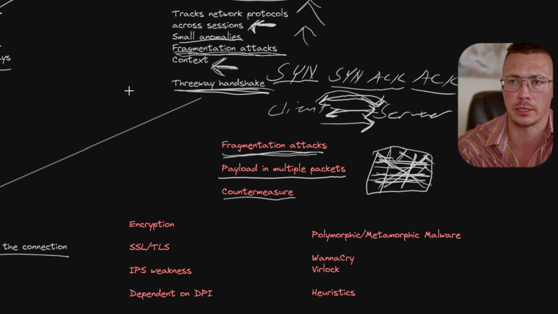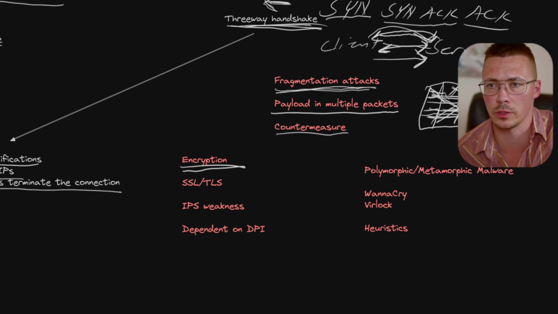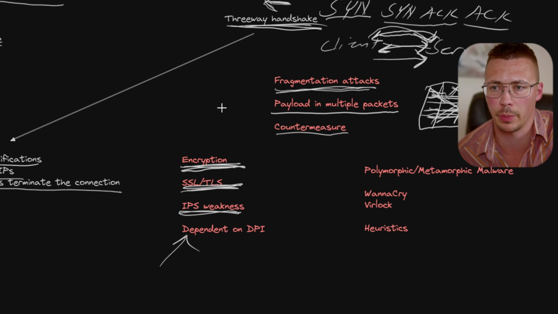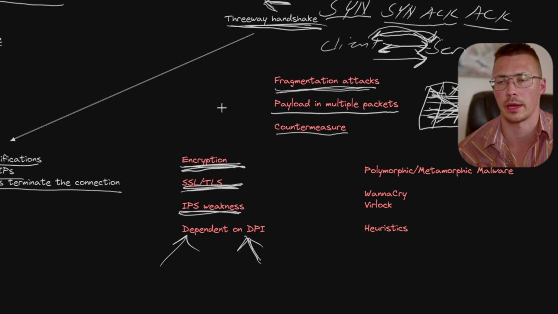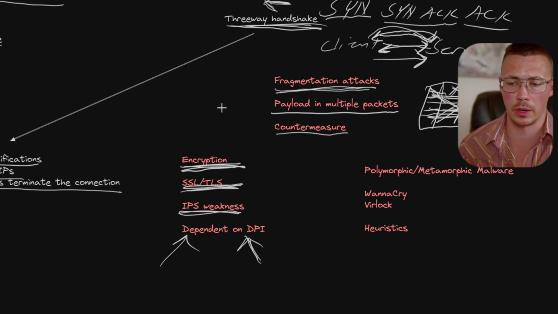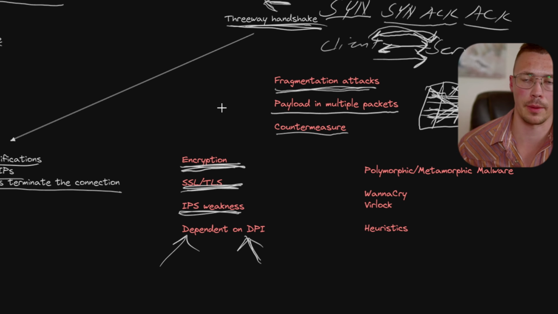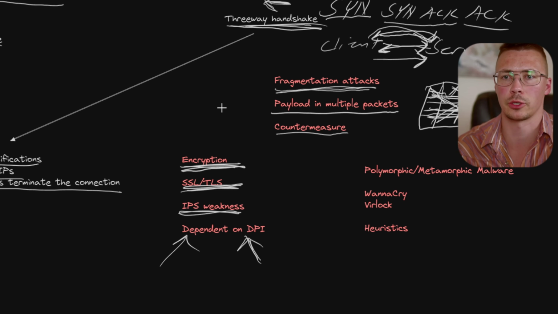So that is an example of why things like anomaly-based detection and stateful protocol analysis are more resource intensive. The next thing is hackers that use encryption on the traffic they're sending through, so things like SSL and TLS. This is one of the weaknesses of IPS, because then you have to depend on deep packet inspection, which, like I said, I'll cover how to set up in a separate video. But that's where you need to have the IPS in the middle with deep packet inspection, to decrypt all of the incoming and outgoing traffic to see if there's anything malicious in that traffic.